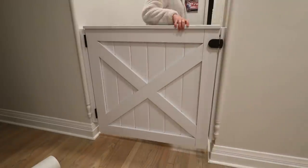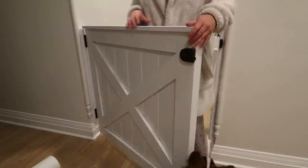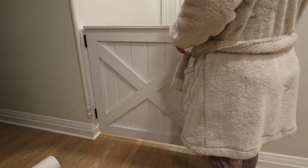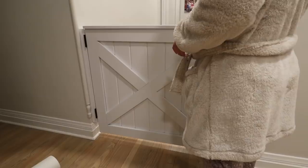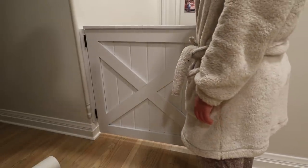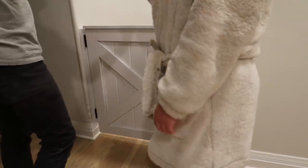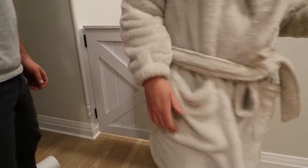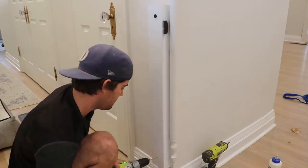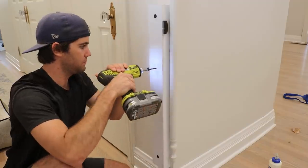This was a project requested by the boss lady. So now that it's 95% done, I had to get her approval. Yeah, I think it needs like a little damper because it goes like the recoil. I just think of a dog jumping on it too. We'll definitely know that he's jumping on it. We'll put a damper on it, but it's beautiful, thank you. I picked up some more lag screws, so I popped in 3 more to secure this beam.